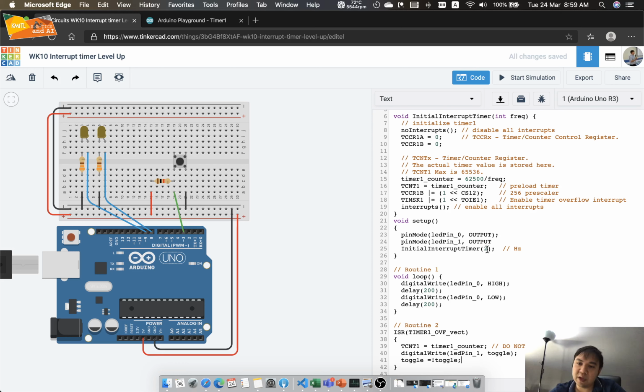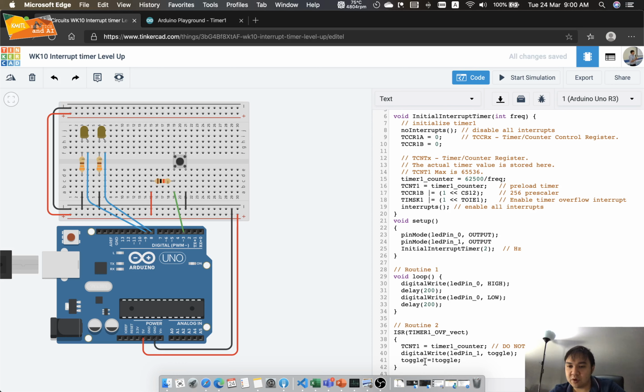For the example, if we put 2 Hz here, it means the frequency of ISR is 2 Hz, or it will be called every 500 milliseconds.